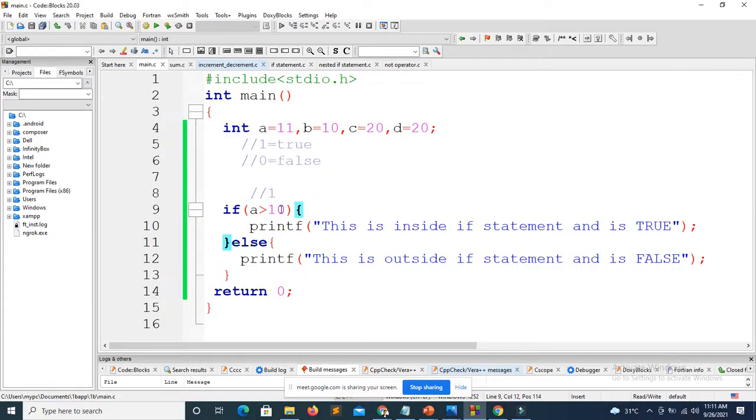Okay. Another example. Example ako butang diri og 0. Is A greater than 0? True or false? True, sir. Okay. True. Okay, let's build and run.